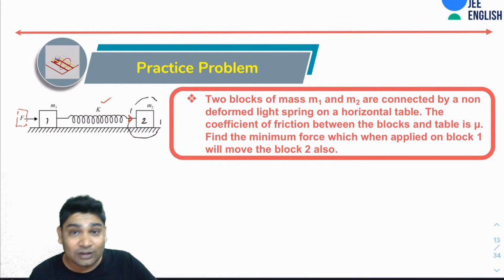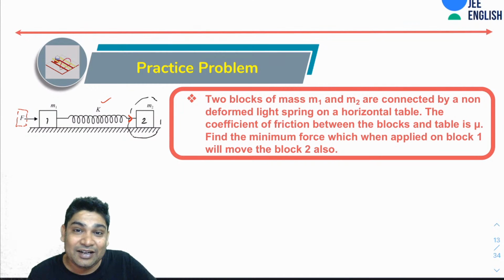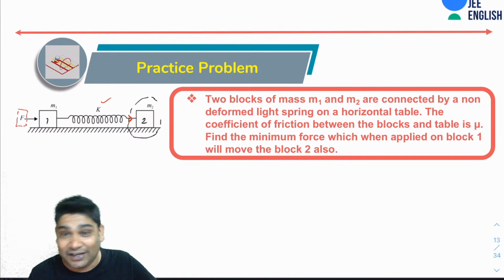So think about the ability of F to compress the spring. By how much will it be able to compress the spring, assuming that M2 has still not moved? Think about the situation, what will happen? So first you can obviously see that F should have to be greater than mu M1 g, right? If F is less than mu M1 g, then even M1 won't start to move, and the spring will never get compressed, of course. So one hint when you are checking your answer is that the answer has to be greater than mu M1 g.